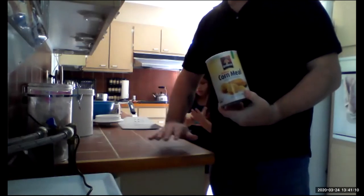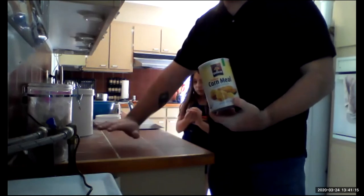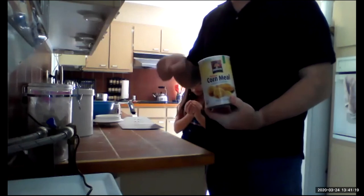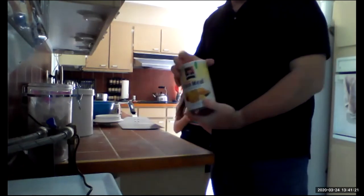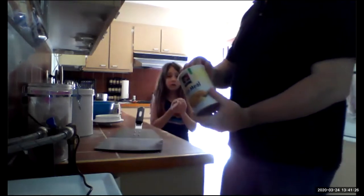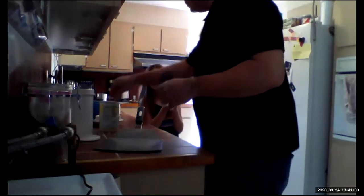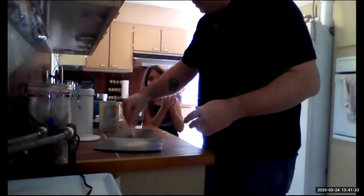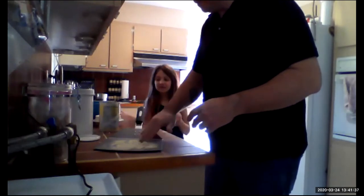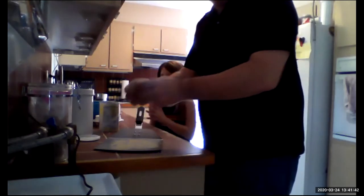If you're doing it on a pizza tray, you can make the whole pizza at once and put it in the oven, or you can just cook the crust and then take it out of the oven and let the whole thing cool before you try to take the pizza out of the tray. We're gonna do it a little bit differently. I have a pizza stone and a pizza peel. So first thing we're gonna do is put a little bit of cornmeal onto the pizza peel.